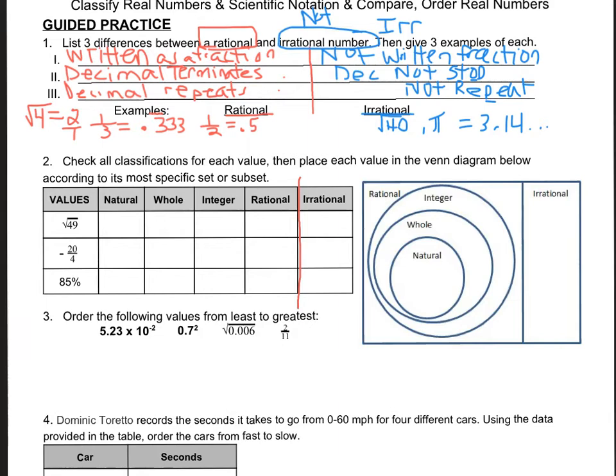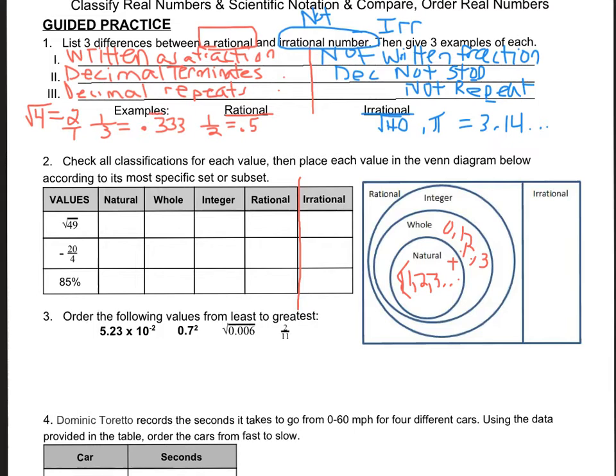I'm going to go ahead and refresh your memory. Natural numbers start with the number 1, and they go on forever. They are positive values. Whole numbers include the set of natural numbers, but they start with 0. So that's the distinct difference. But they're also only positive. No decimals at all. No 2.3, no 2.5.